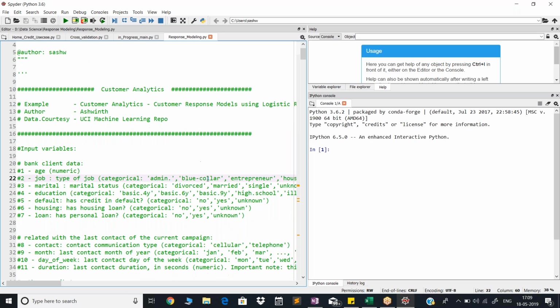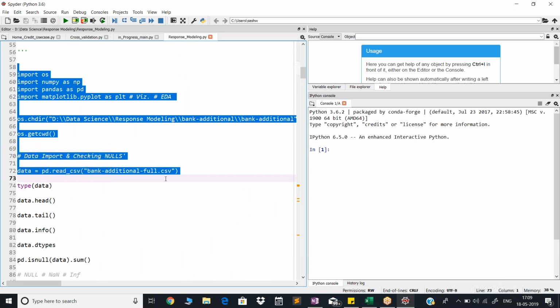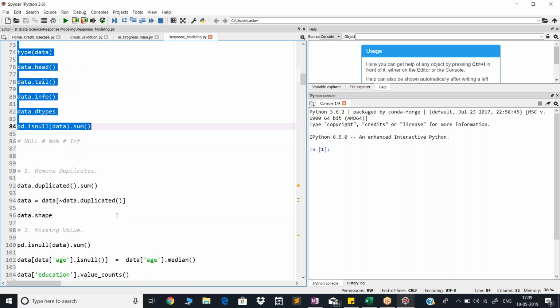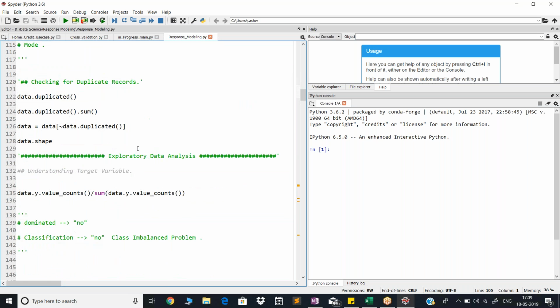Okay. So we did discuss the data set in the previous class, right? And we even started off with some basic data quality checks. We went ahead and imported the data. We looked at the data types and all. I think the date type was something of a problem for us. We removed duplicates. We handled missing values, if there were any, right? So we were able to do that.